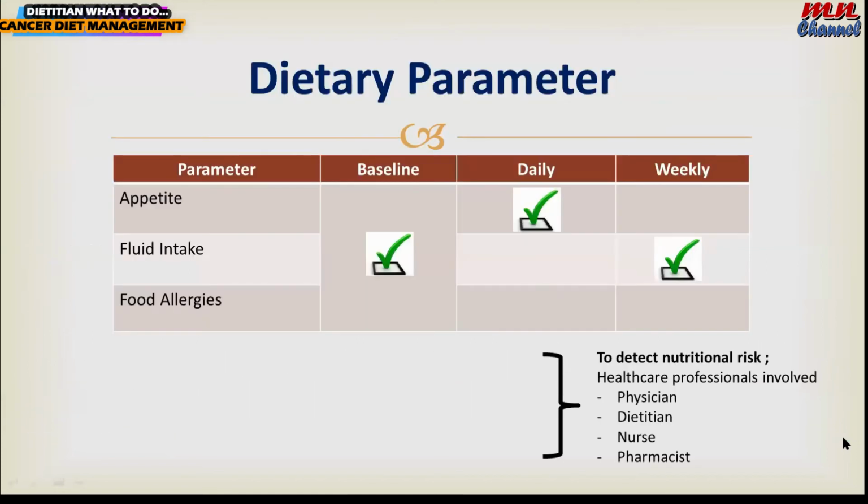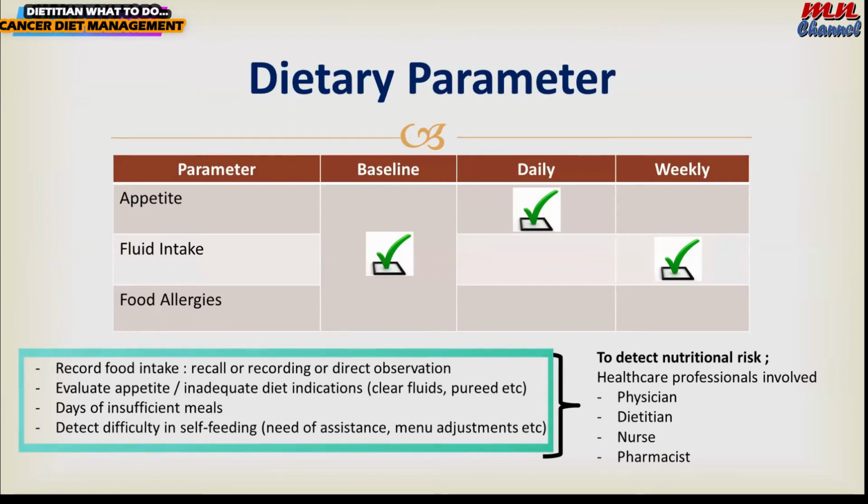For dietary intake, we need to assess the appetite, because sometimes the patient's appetite goes up and down. Before this it was okay, and subsequently after the treatment, the appetite reduces. For fluid intake, you need to maintain the hydration status and check any food allergies. But detecting this nutritional risk is not our task alone. It should be teamwork: the oncologist, the doctor, the physician, the nurses, the pharmacist.